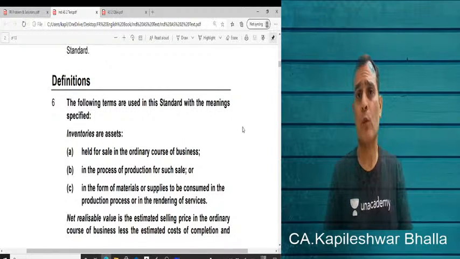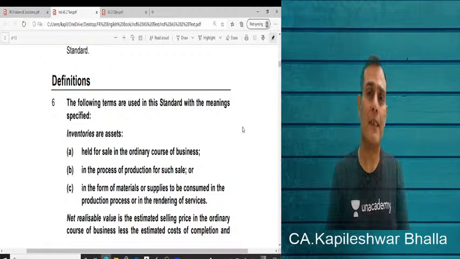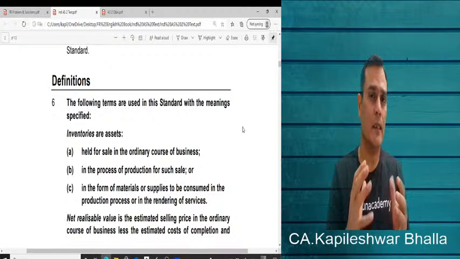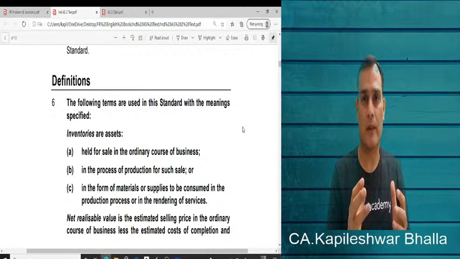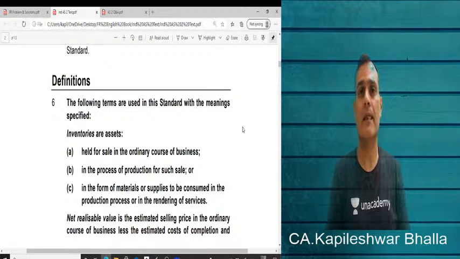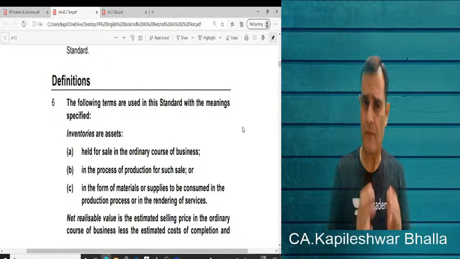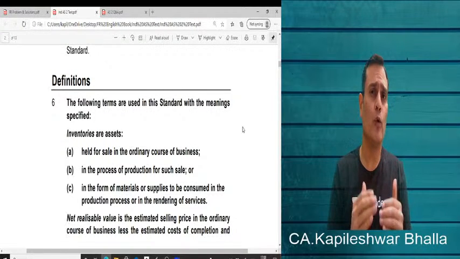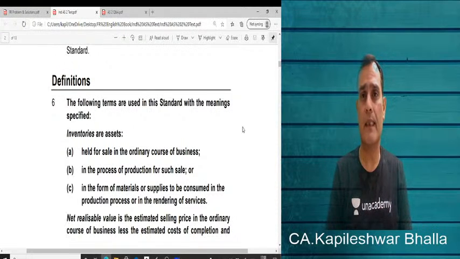And trust me, once you're very clear with the nomenclature, like for example, as I said, whenever you start studying a particular standard, you should first get a clarity of thought. That when you say inventory, you should be conceptually clear what an inventory is. So if somebody were to say, tell me in a simple flow of sequence, how would I decide that a particular item is inventory or not?